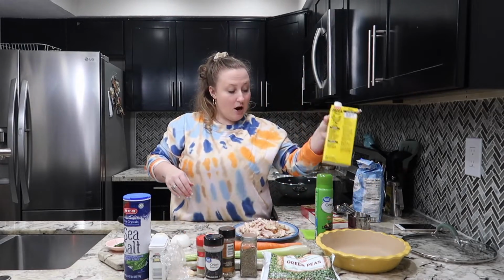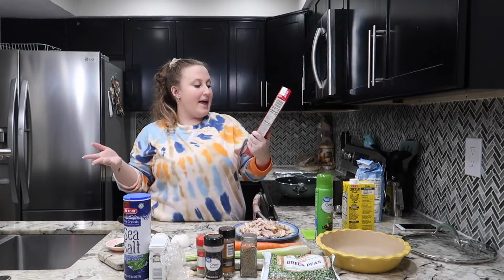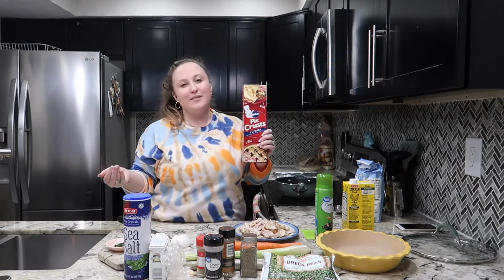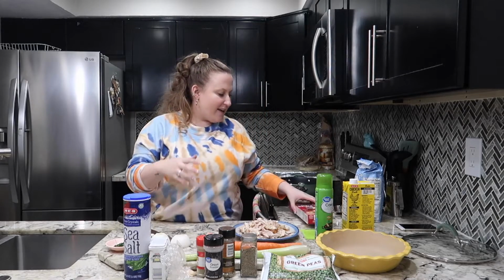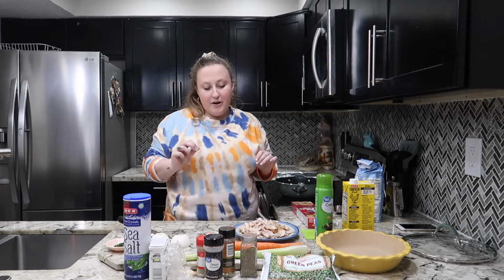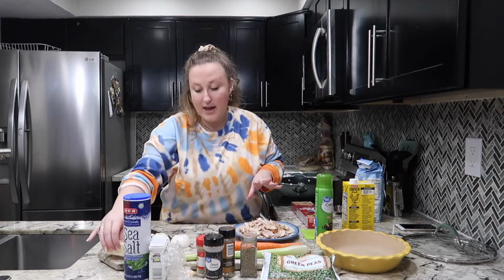I also have chicken broth, and I'm using the pre-made, pre-rolled pie crust just because it's simpler, guys. Work smarter, not harder. And some cooking spray, flour. You guys are gonna see how I put it all together, but I am going to go ahead and chop up these veggies real quick, and then we can go ahead and discuss the pie.